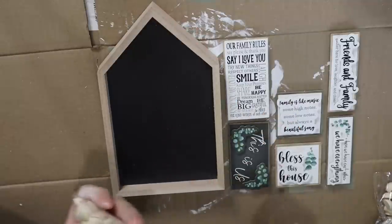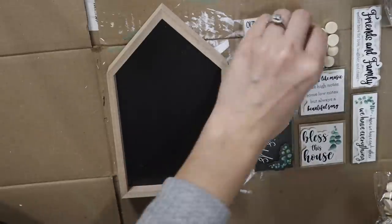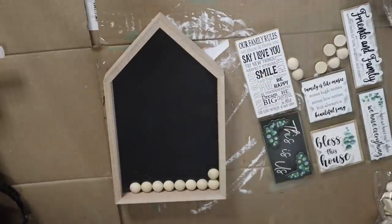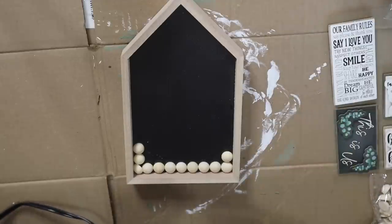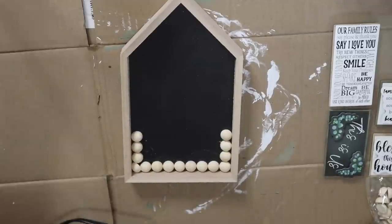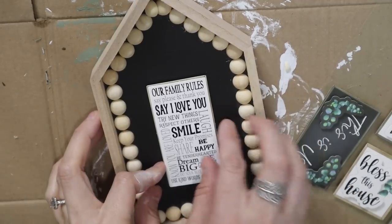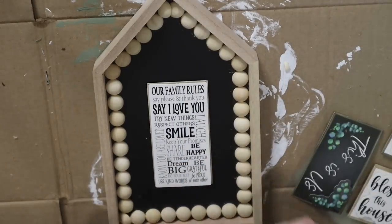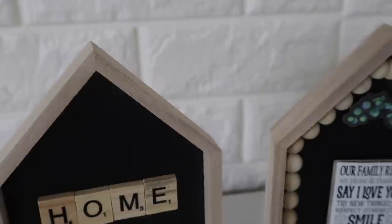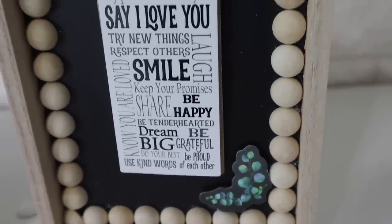This one is another idea — I'm using these half wood beads once again along with some stickers from Dollar Tree, and I'm just gluing these little half wood beads all the way around the house. Once I added the sticker I just kept moving it around because it wasn't centered, and then I ended up adding some 'This Is Us' stickers — they just come right off and they look like a 3D image. These are brand new to my store, so I don't know if you guys have seen these yet. I love the way these turned out and I am so glad they brought these little chalkboard wood houses back to Dollar Tree.